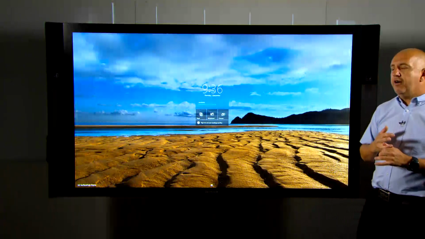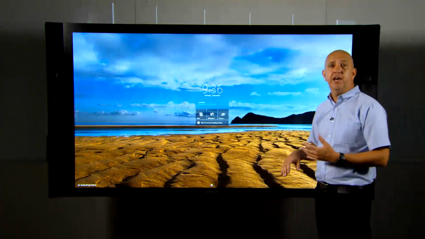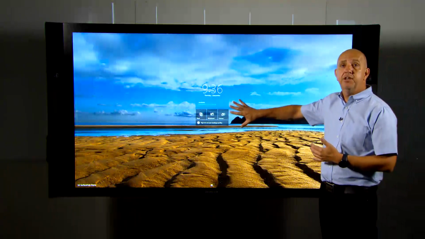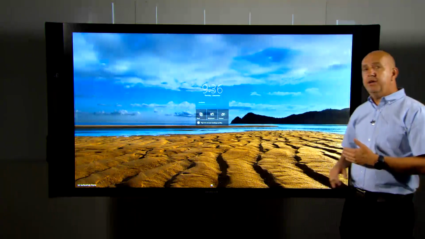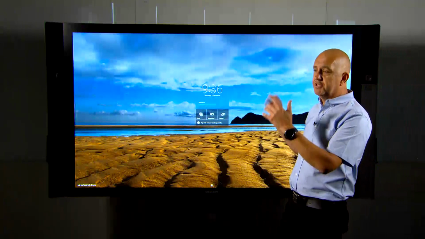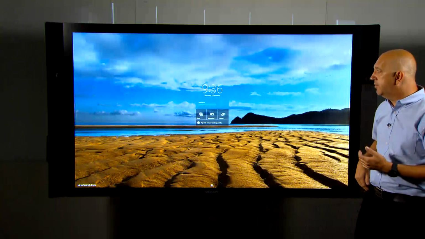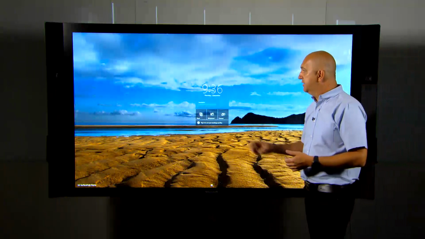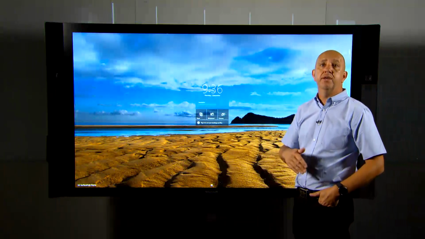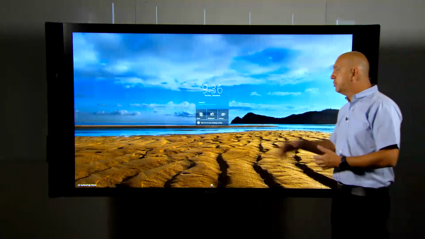So we've got two scenarios here. In one, I can just walk up and use the device without any form of authentication, and I can use a bunch of the capability we have in here. So that appeals on a number of scenarios. Maybe I'm just walking past a room where we have a Surface Hub, and I want to come and get some ideas down and brainstorm using a whiteboard. Or perhaps I'm walking past and I see it's free and I just want to jump in the room and make a quick Skype call to somebody. So on that occasion, I don't need to authenticate in. I can just walk up and start using Surface Hub.